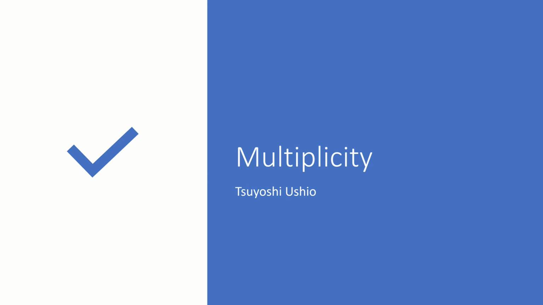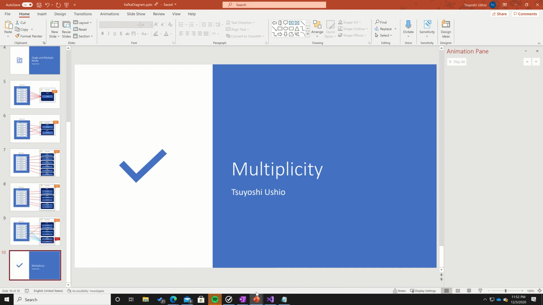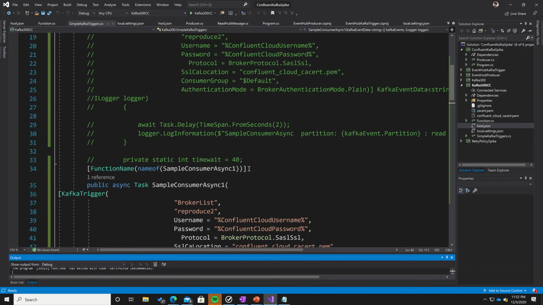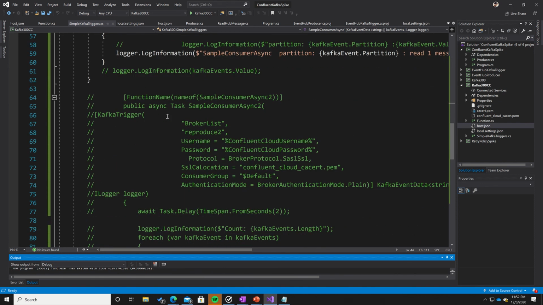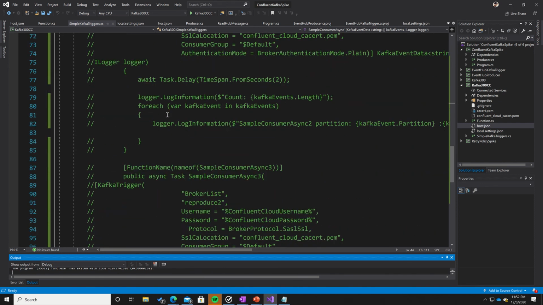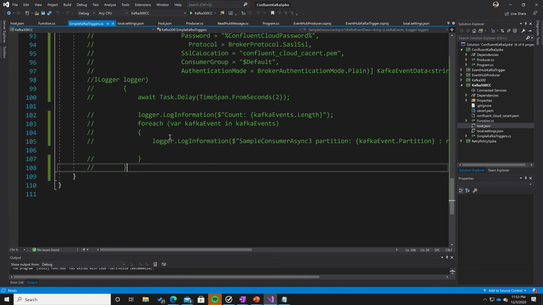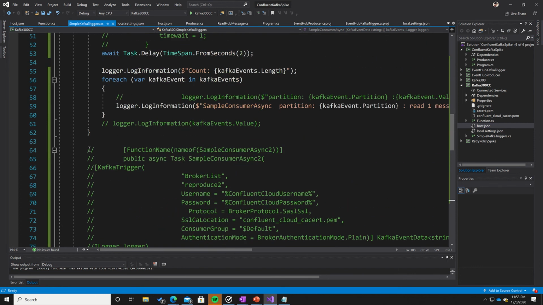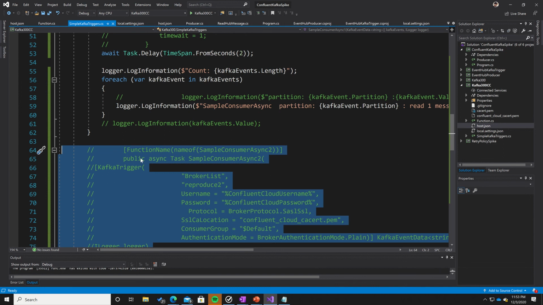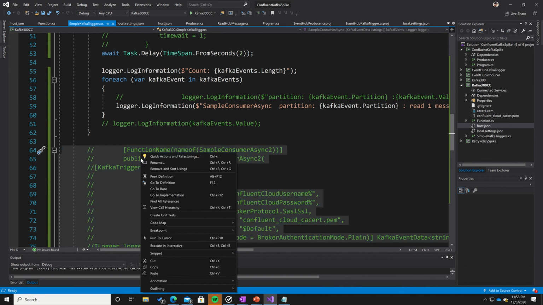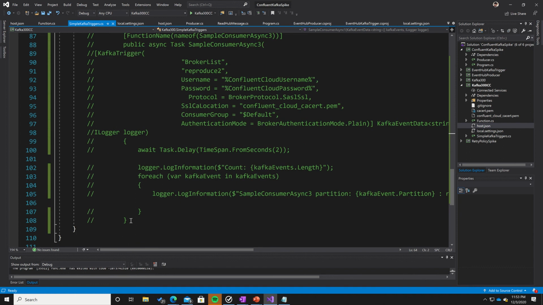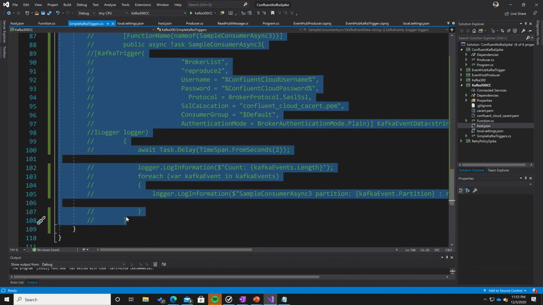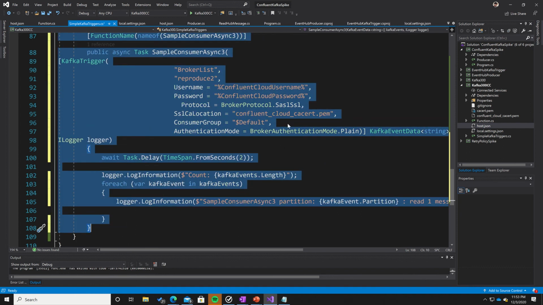So let's go to the multiplicity, which means concurrent execution or parallel, either way. So we can do the demo. In this case, now we have the batch mode one. If you want to maximize the throughput, you can define the same function with a different name, like this.